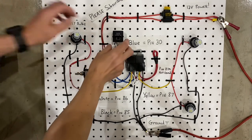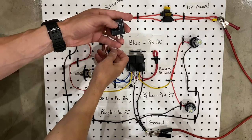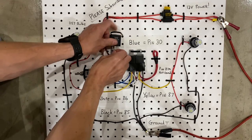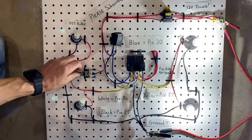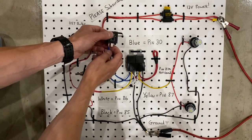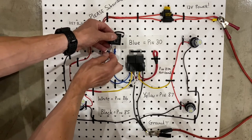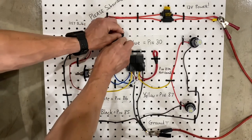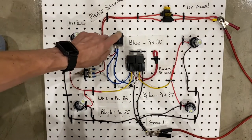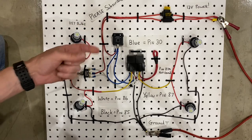Now, there's a couple other things that I should probably mention. One of them is that this is an LED flasher, and LED flashers need to be hooked up the correct way. There's actually a positive and a load, and if you mix them up, the circuit won't work anymore. So I've just swapped the wires, and now watch what happens. Notice, it doesn't actually pulse the lights anymore. So you have to make sure that you hook up the load, which will be these blue wires, to the L terminal, and then the power coming in to the positive terminal. And when you do that, then it will flash properly. Because inside this is a little tiny circuit board. Think of it as a computer, and it basically says, oh, there's power coming in, I'm going to start pulsing that power.